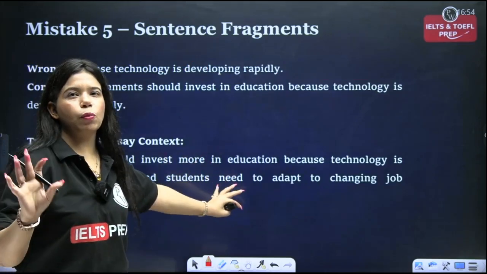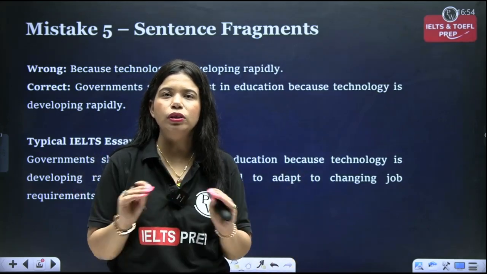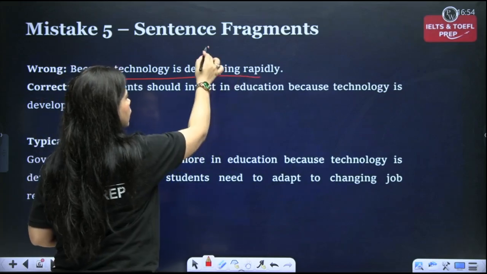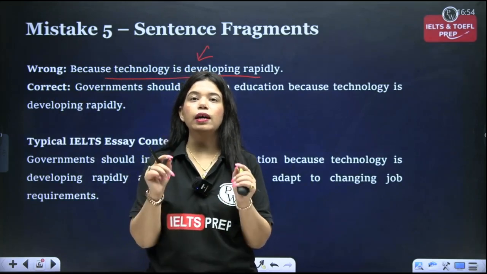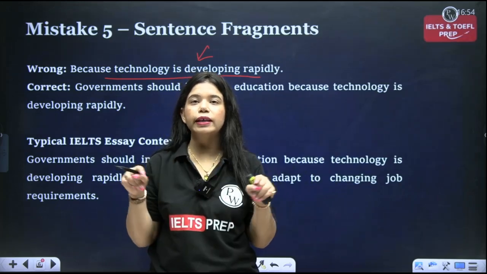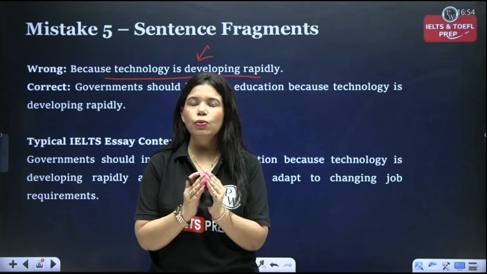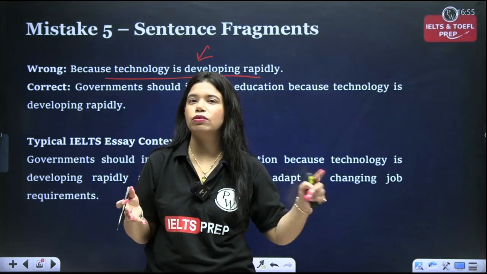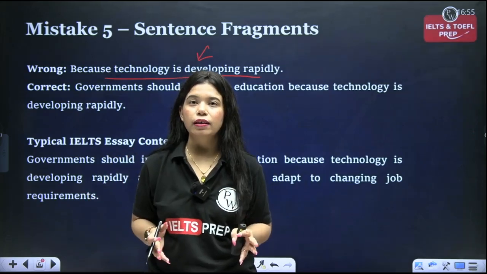This is the most prominent one. When I am evaluating someone's writing, these kind of sentences are the most prominent errors that I see. For example, look at this. Because technology is developing rapidly. Now, you would say, what is wrong in this sentence? The problem in this sentence is we are using a conjunction because. And the job of a conjunction is to connect two sentences. If you are using a conjunction in a sentence and you are using it just in a single sentence and you are not allowing it to do its job, you are not combining another sentence with it, that means you are making an error. So look here.